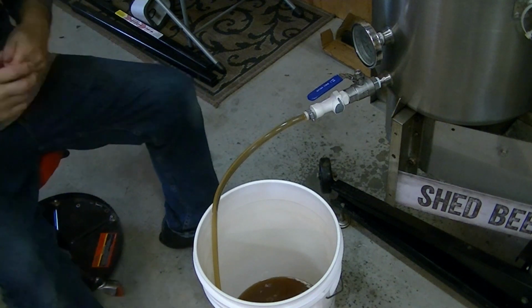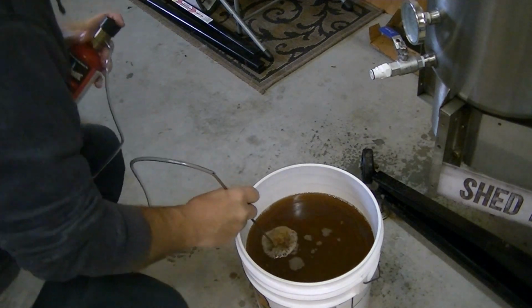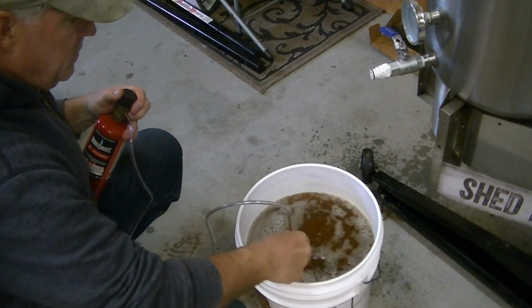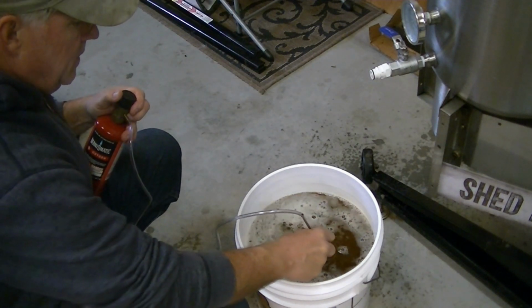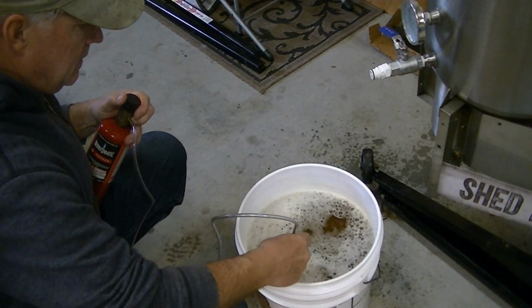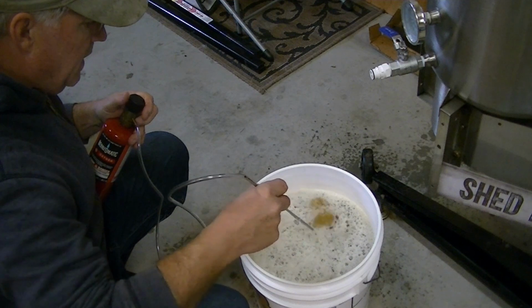All right, let's lay a little oxygen into the wort. Give the yeast something to work with. Again, this doesn't have to be some sort of violent infusion of oxygen. Just that's plenty right there.